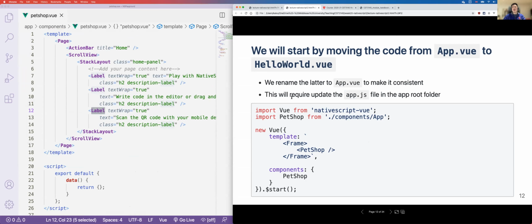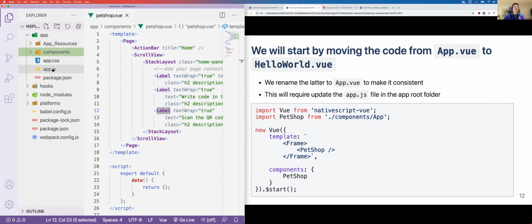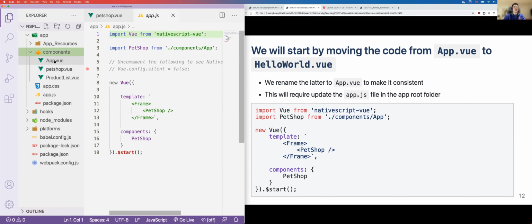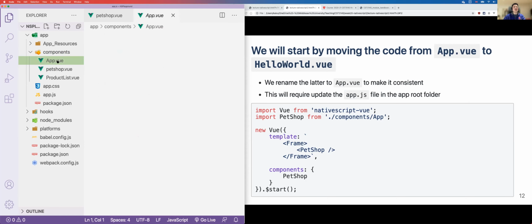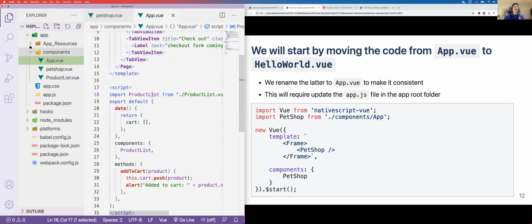Okay, and this also would require updating this file app.js in the root folder. Because if you remember, this is under the components folder. The main file is app.js, and it decides which component gets loaded. Here it currently loads from ./components/app, because that's the component I created and called app.